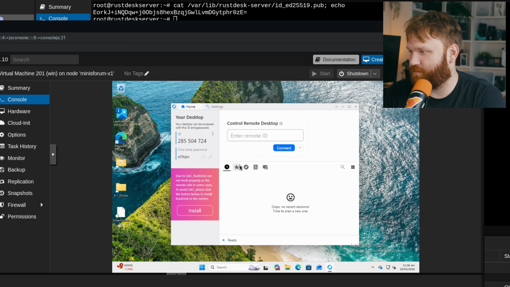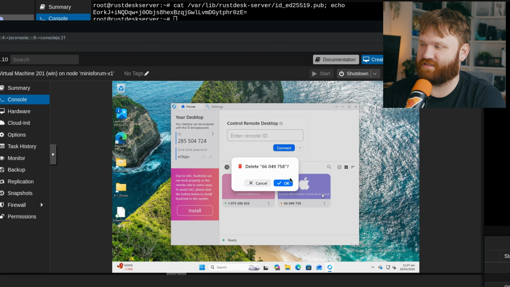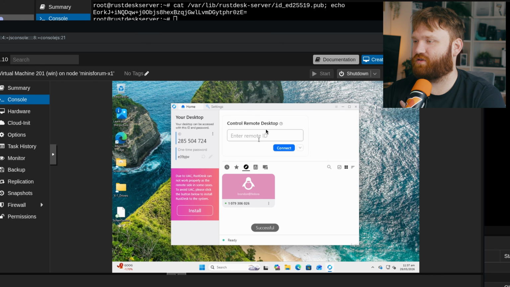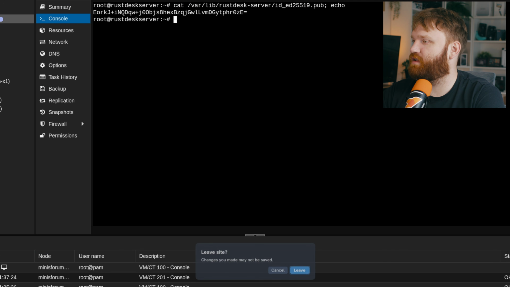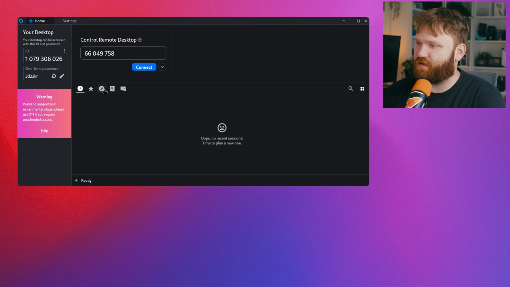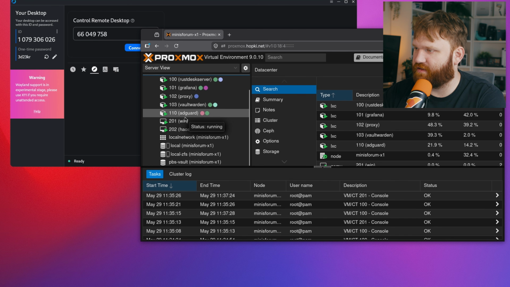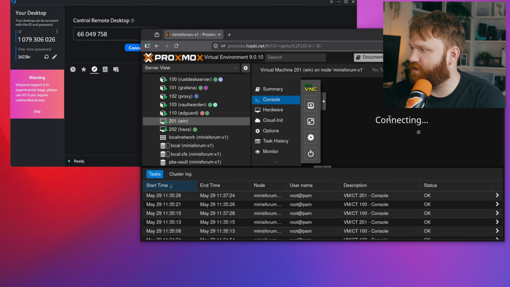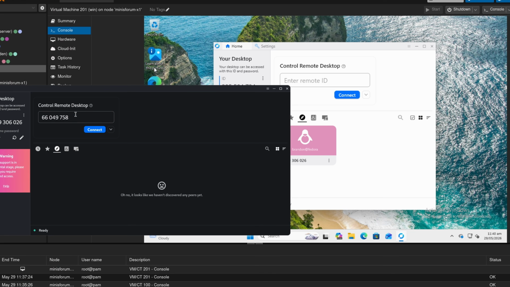Now, if we go over to Discover, you can see we have my Fedora desktop there. And I also have my Mac, but it's showing up as unavailable because that is offline. I'll delete that and set that up later. But what I actually want to do is go ahead and close this out, because this is my local client that I'm running on this desktop, and I want to go to Discover. I think it's a Linux client problem, but we're just going to need to get our Windows ID here so then it can discover it. It's weird, auto discovery worked on this end, but not the other end.